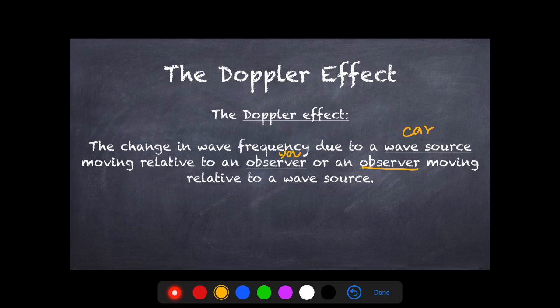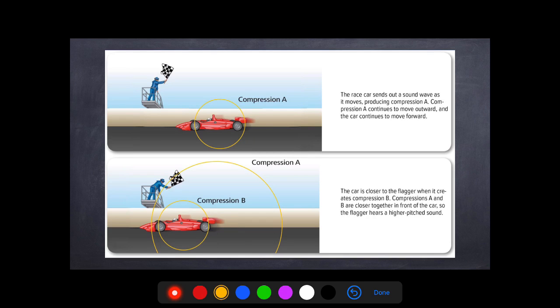So this could be like when you're driving on the highway and you have an ambulance passing by you, or a really loud car with a loud engine passing by you. Those things can also be considered under the Doppler effect. So it's not always going to be when you're not moving. You can be moving and still experience a Doppler effect, whether the source is moving or not.